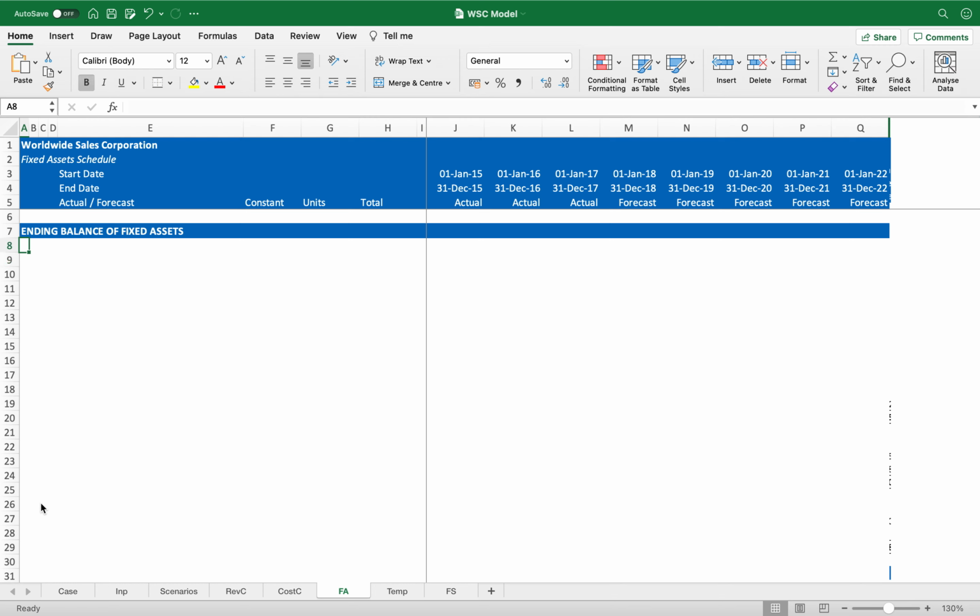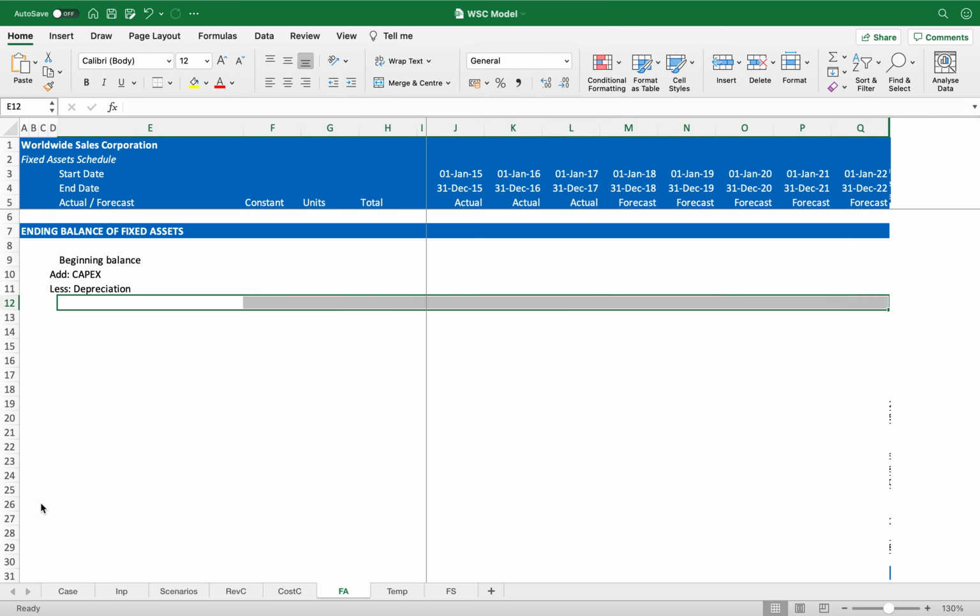The first computation that I will be making is the ending balance of fixed assets. Now, how do I arrive at the ending balance of fixed assets? You are all experts by now. We have done this in the basic case study. Beginning balance, add capex, less depreciation. I am not taking the sales less sales as of now because no information is being provided to us there.